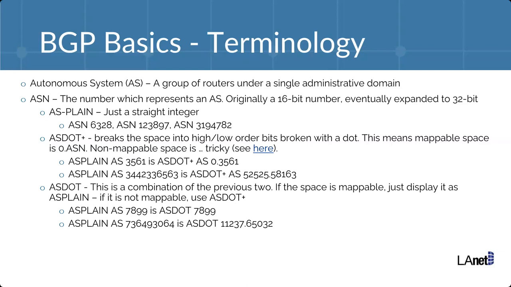You're going to need to know how to go from AS plain to AS dot plus to AS dot, right? However, if you're just setting up BGP in a practical way for your enterprise, you probably need to know where to go look up that information, but you don't have to ingrain it into your deep memory.